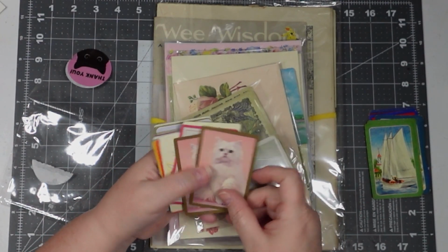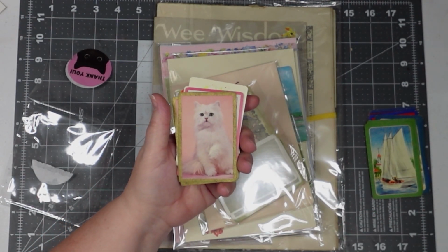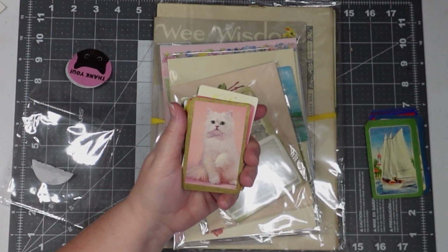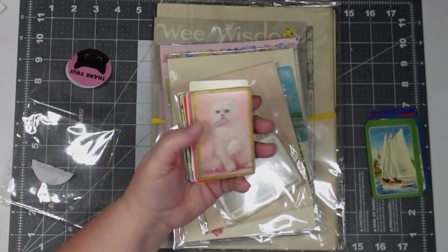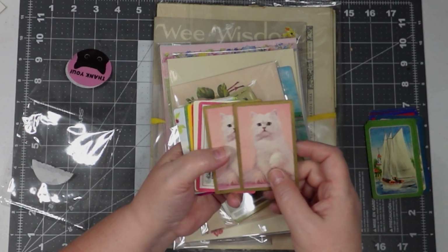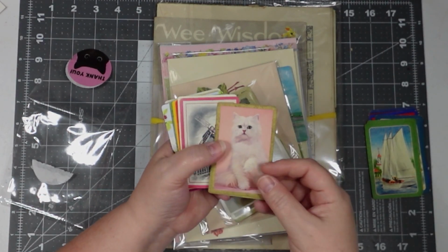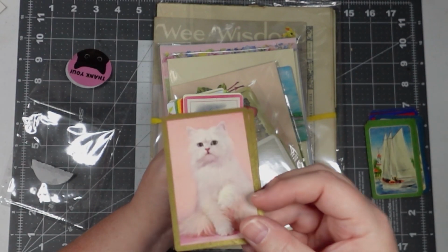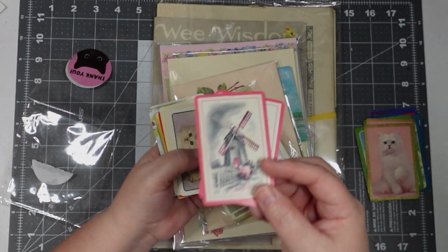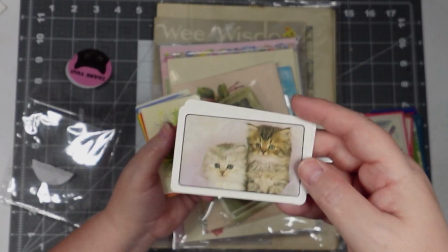All right. This is not the card, but this is very similar to the card that was at my grandma's, because it was this kind of a pinky peach background, and it was a white kitten, very furry like that. So I'm on a quest to find those. But hers did not have the gold edge on it, but it looked very similar. That was my go-to deck at her house when we'd play cards. Learned how to play Nertz. It's a fun card game.